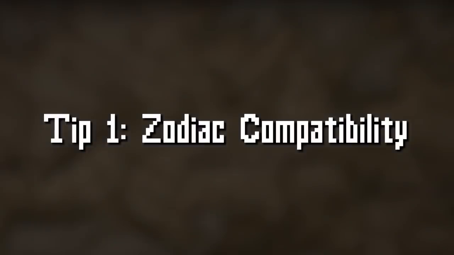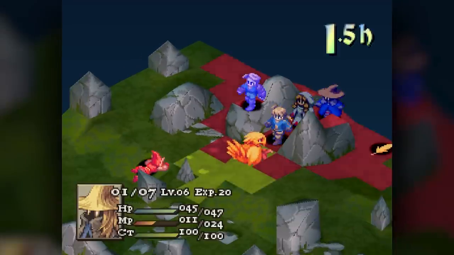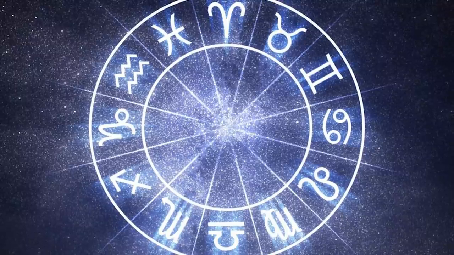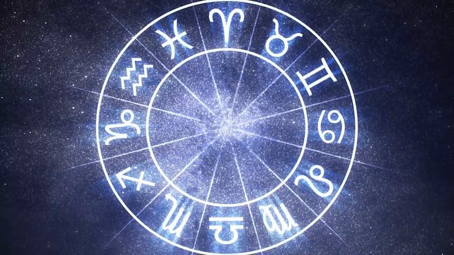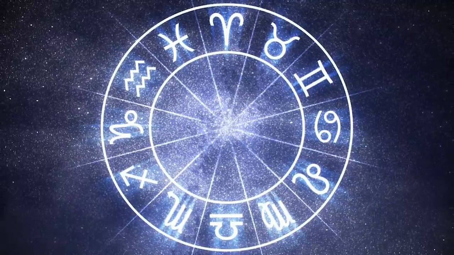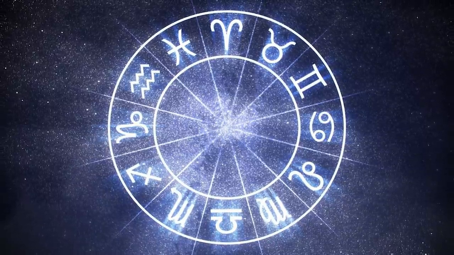Tip number one, build your party around proper Zodiac compatibility. This one is huge, and based on my conversations with a lot of Final Fantasy Tactics veterans, many players don't even know this mechanic exists. Most people are vaguely familiar with the astrological zodiac signs, but if you're like me, back when I played this for the first time, you might know your own sign and which month it roughly corresponds with on the Gregorian calendar, but you probably don't have all the other names and symbols memorized. Well, it's time to learn, because this can really make a difference.